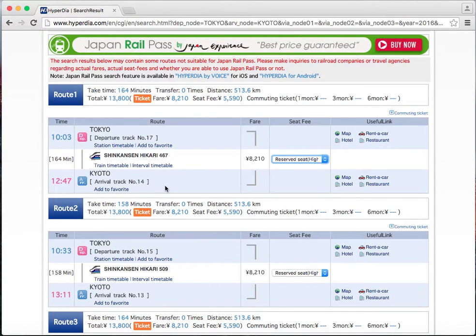On this search, that's not too useful because we're just going to get off in Kyoto and go to our hotel. But we could, if we were doing a transfer, say we were catching another train, we could see where the next platform was going from. So we know we're arriving on platform 14. So if we were going to catch a train at 1 o'clock, if that train was going from platform 1, that might be a bit of a rush to get across the whole of Kyoto train station in 10 minutes. But say we found a train that was leaving from platform 13, we'd know that 13 minutes was going to be enough time to just cross over one platform.